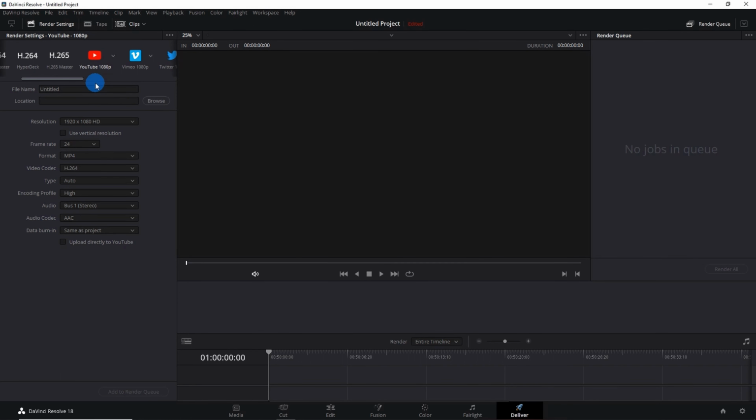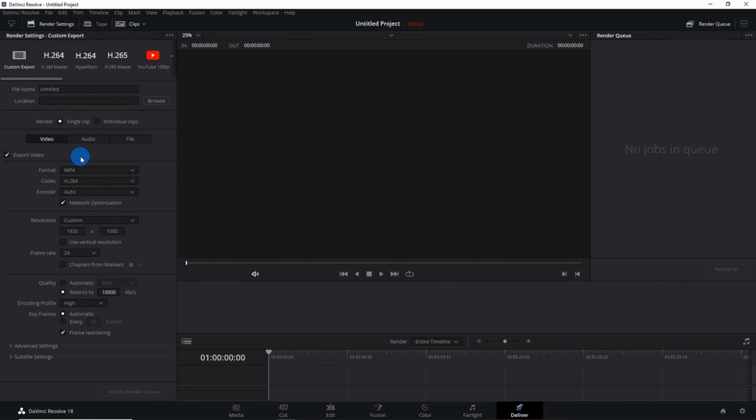In case you want to set your own preset so that you could render every time with the settings you want, for that you have to click on custom export. So this is custom export, click on custom export. But before starting with the settings, let me tell you that I'll show you the export settings that could help you render the best quality videos for YouTube, or render an optimum video if you have limited hard drive space, or in case you want to render small files without compromising the quality of the video.